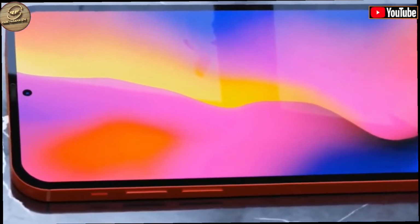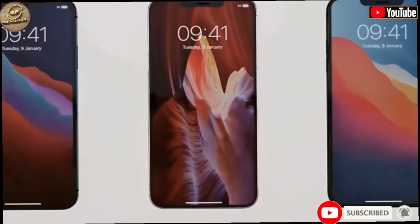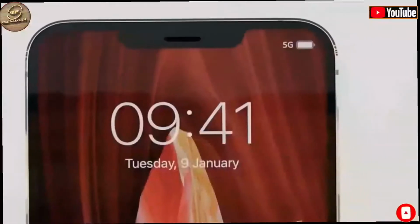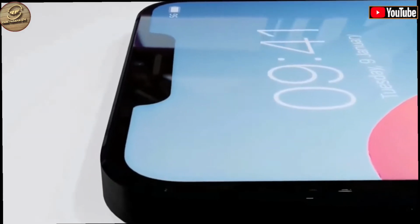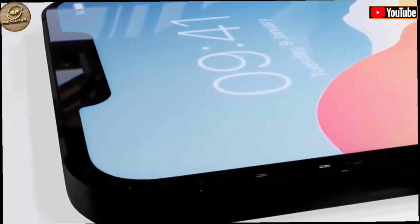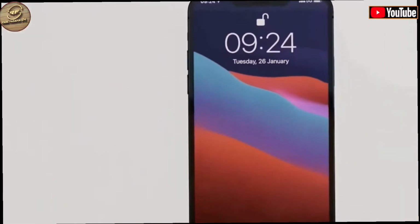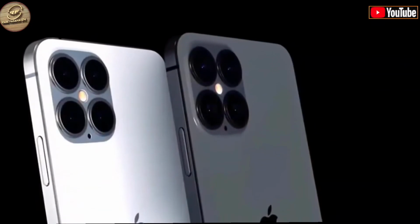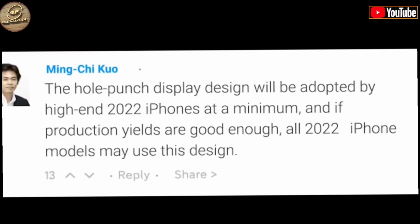Major design changes are not expected, and 2021 iPhones will have the same feature set as the 2020 iPhones, but we can count on camera improvements, a faster A-series processor, a new 5G chip from Qualcomm, increased battery life, and some tweaks to the notch. There were rumors that at least one iPhone in 2021 would feature a portless design that relies entirely on wireless charging, but reliable Apple analyst Ming-Chi Kuo says that's not going to happen. Apple is going to continue to rely on Lightning for the foreseeable future, with no transition to USB-C, and no portless design until MagSafe accessories are more common.